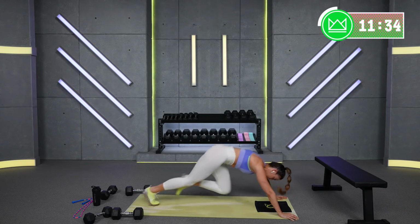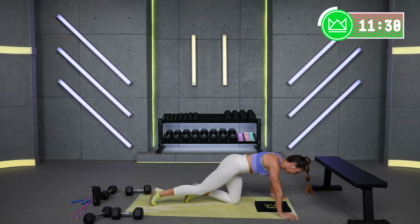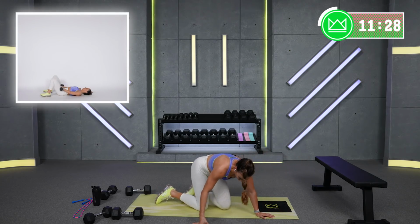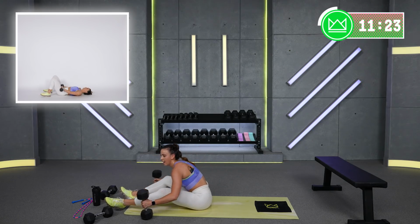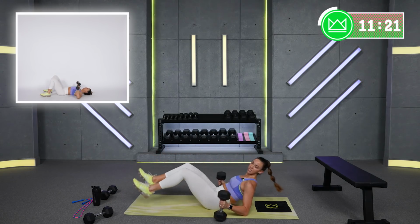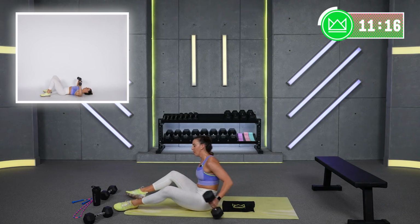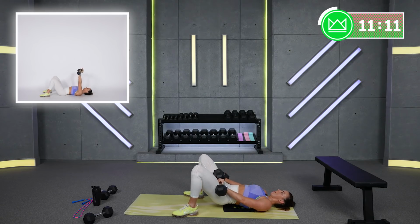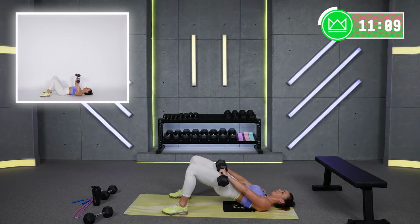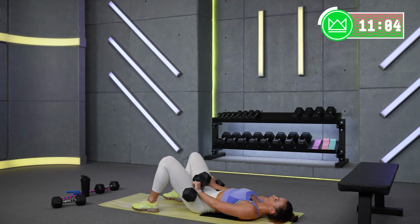Come on, 4, 2, 1, and breathe. We're back to the glute bridge. Come on, grab your weights. Let's get there. You've got 6, 5, 2, 1, just bridge, come on. Exhale. Good, keep breathing out, don't forget that part.